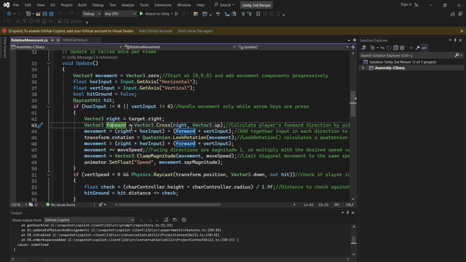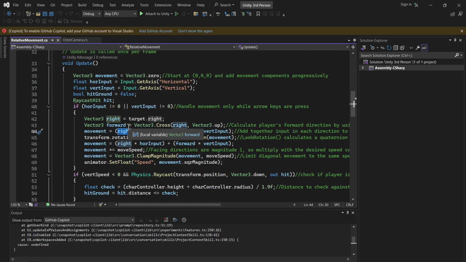Forward is calculated using a cross product between the camera's right and the world's upward direction, which is Vector3 dot up. This gives us a direction that's parallel to the ground, so the character moves along the ground, not up or down.